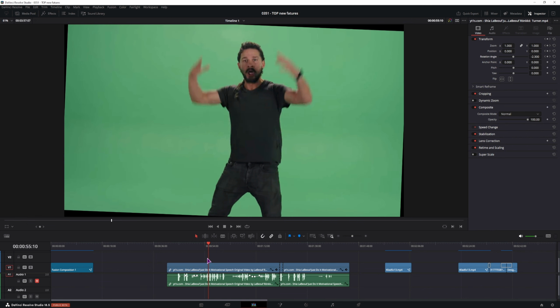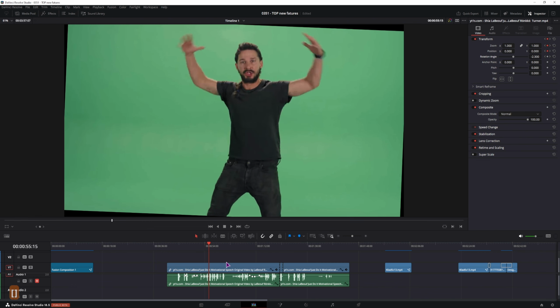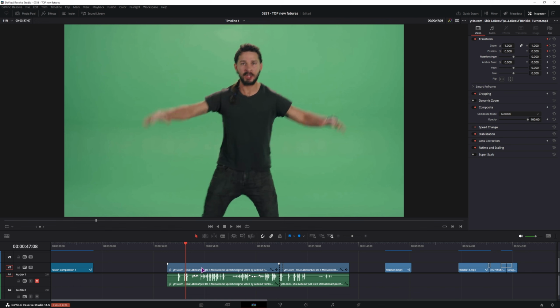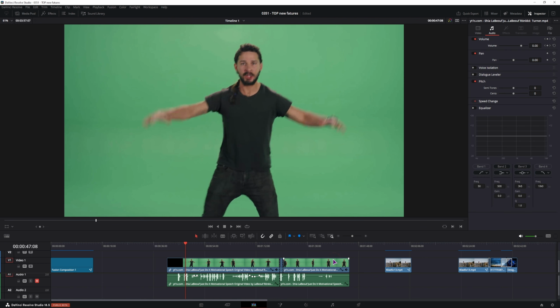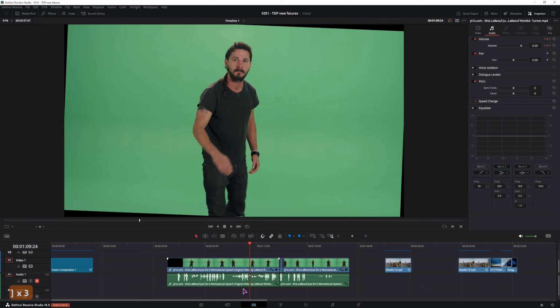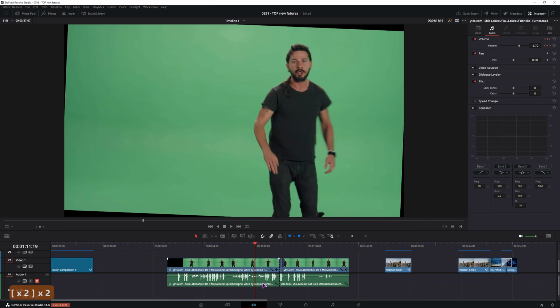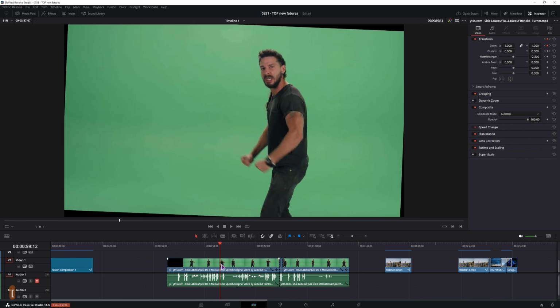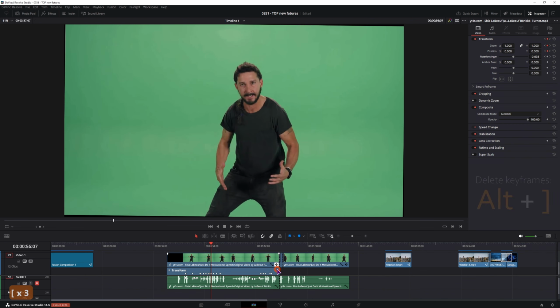To jump between the keyframes, you can simply use the square brackets to go left and right. If you want to change which keyframes this uses, the video ones or the audio ones, simply change between the video and audio here. As you can see, this now goes on the audio keyframes. And if I change this back to the video, this will use the video keyframes, which you can display with this button.